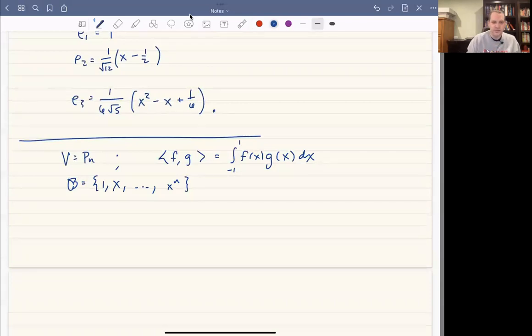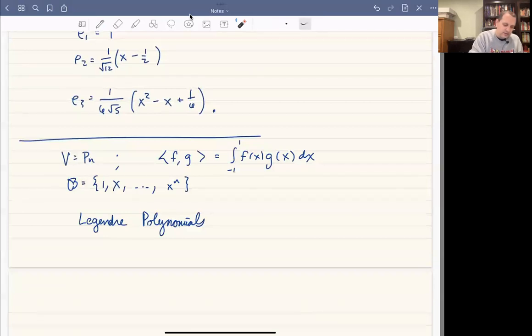And it turns out that the vectors that you get by applying the Gram-Schmidt process to the standard basis have special names, and you might see them, so I wanted to say it. So these are called Legendre polynomials. Okay, so Legendre polynomials give you an orthonormal basis with respect to this inner product for the n degree polynomials. That is just a really famous set of polynomials that seems to come up all over the place. Again, lots of things in math are unreasonably effective. Legendre polynomials are there. So that's the idea there. Okay, so that's all I wanted to say about Gram-Schmidt and inner product spaces.